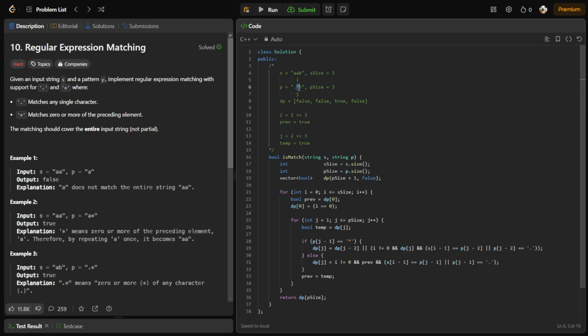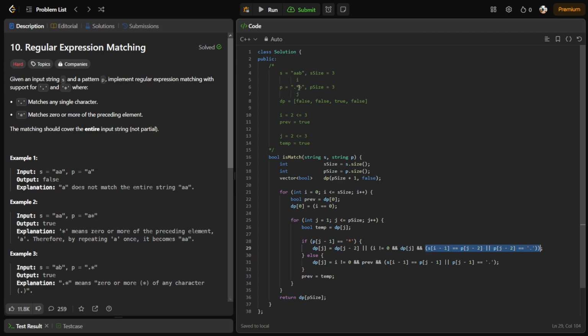This is a star, so we go over here, j minus 2, nothing, so we go here. i is not equal to 0, yes, dp[j] is true, yes, so we check if they are the same character.